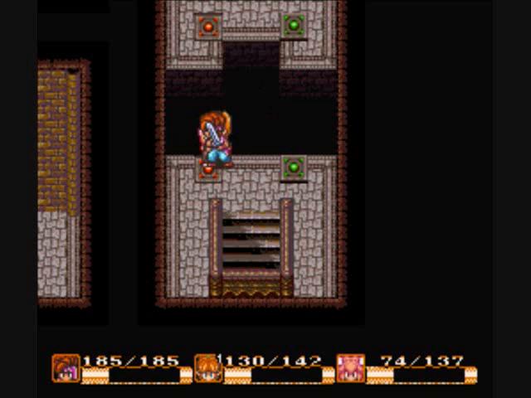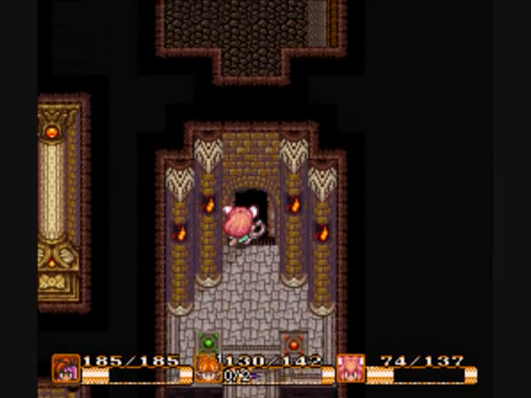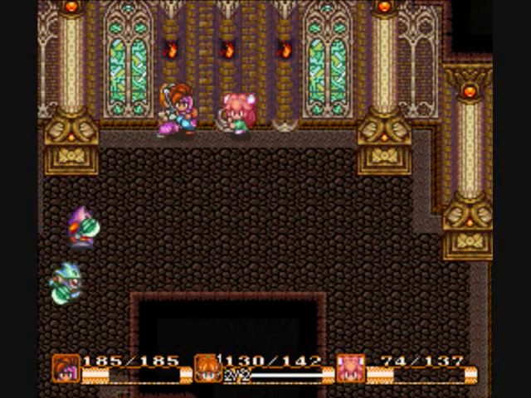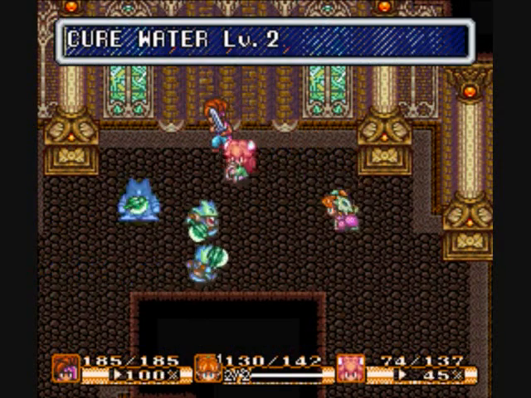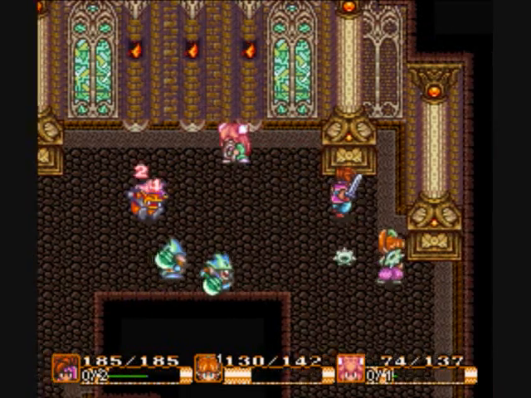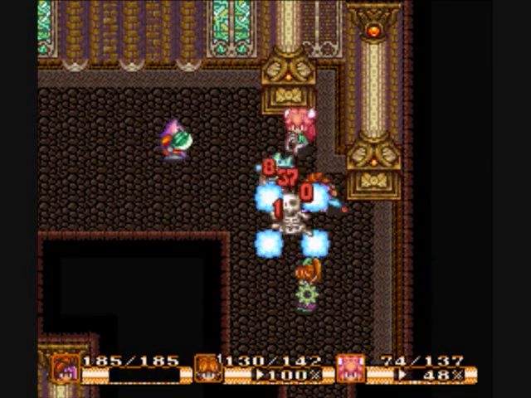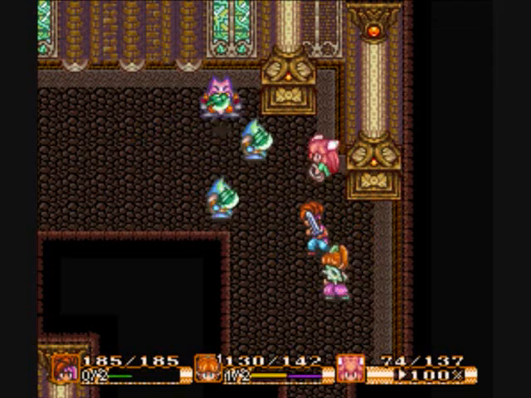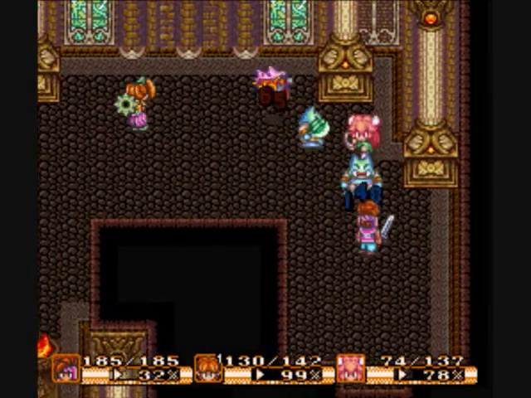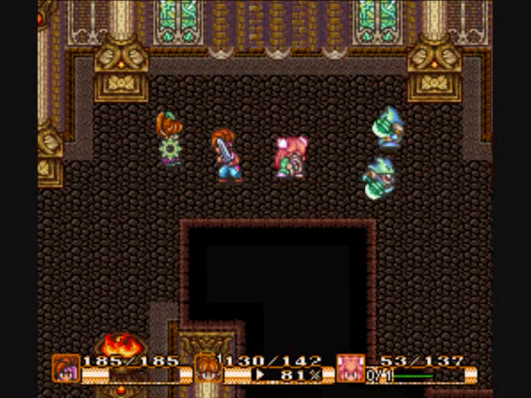Alright, we're back. I went ahead and swapped to the boomerang so I can do a little bit more damage from more distance, since I keep getting attacked off screen. There we go. Now we can at least see them. You gotta kill the main one though. There we go.